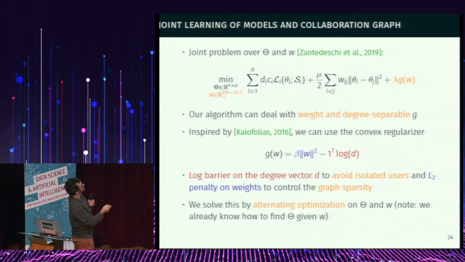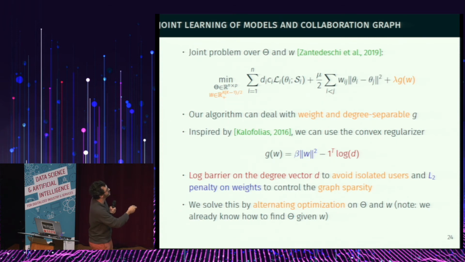And then we have this, which is a penalty on the weights, which allows us to control the graph sparsity. So people familiar with sparsity-inducing regularization might be a little bit surprised that this is L2, because usually L2 doesn't yield any sparsity. And you're right. In fact, we already have some sparsity-inducing term here. So this term that we had from the beginning, if you think about it, is essentially a weighted L1 on W, because W is non-negative, so this is really like L1, but weighting the different coordinates differently. So it's already giving some sparsity.